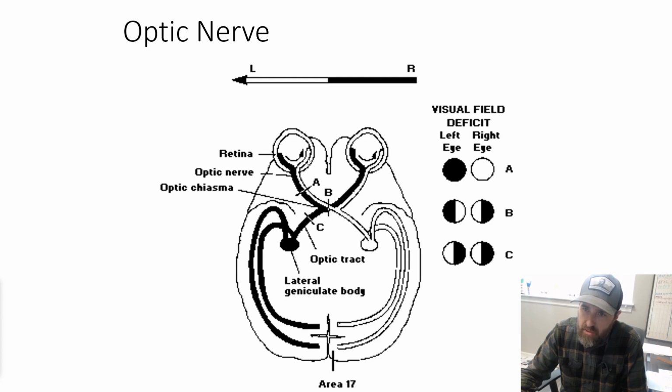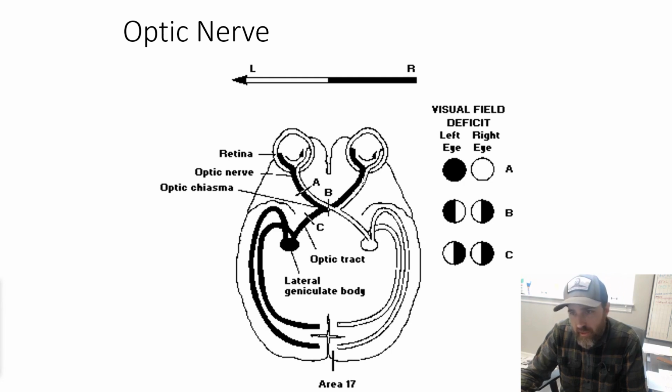So walking through this, you can see that in the left eye, the right portion of the retina in the left eye, there is a portion of the left optic nerve that leaves the left eye, but doesn't stay on the left side of the body. It crosses to the right side of the body to end up sending its information to the right occipital lobe. And the same thing happens here. Looking at the right eye, there is a left portion of the retina in the right eye.